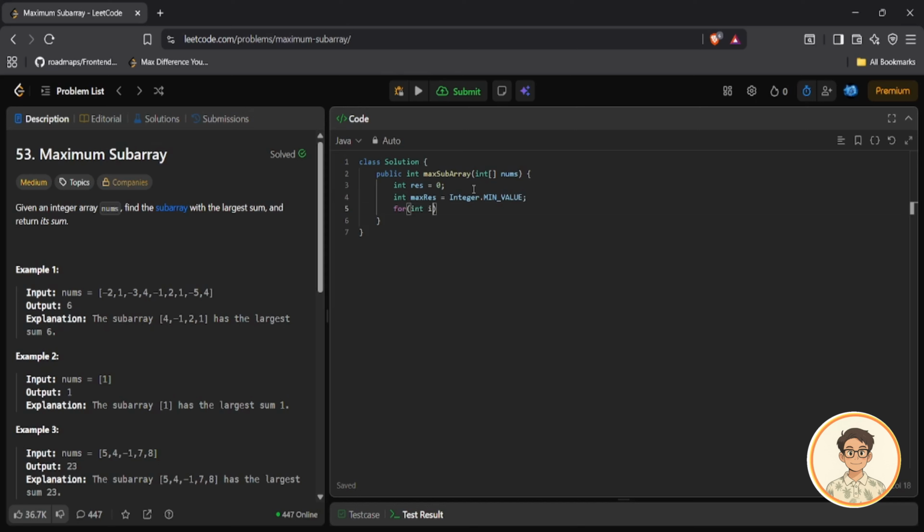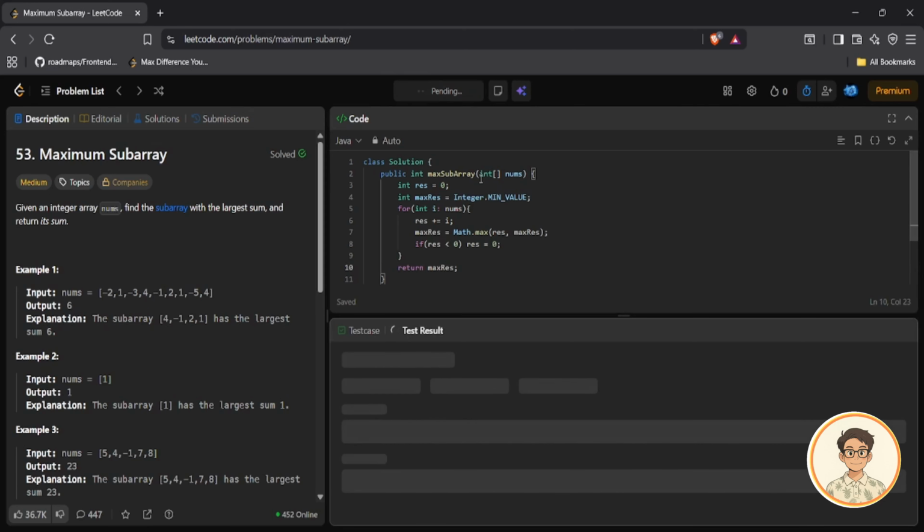Now for int i in nums, we have to add res with i, then we have to find the maximum of res comma max res. Now if res is less than 0, we have to make res equal to 0, right? Return max res.